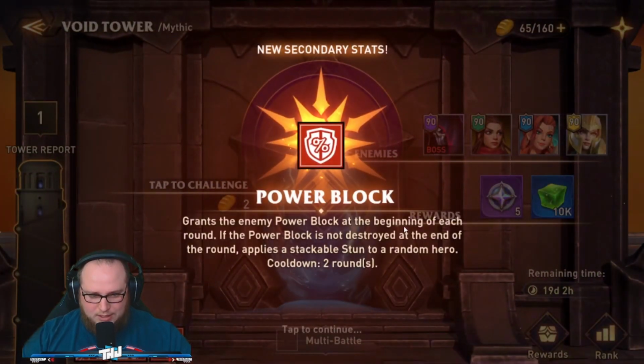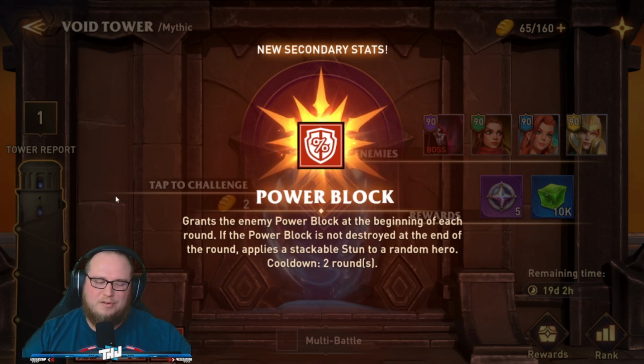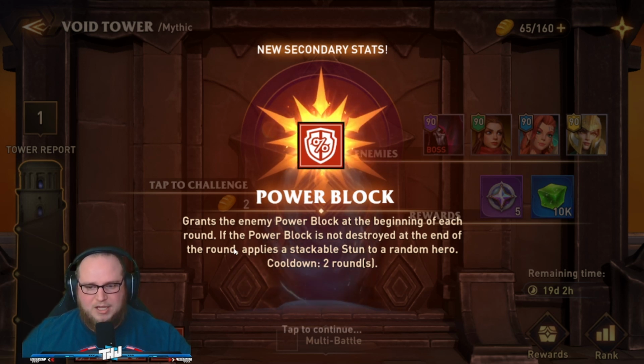Ooh. Grants the enemy power block at the beginning of each... Well, it was already 70%. Never mind. I thought that was an additional. It's not. The third buff. Oh, God. Grants the enemy power block at the beginning of each round. The power block is not destroyed at the end of the round. Applies a stackable stun. Uh-oh. So now we're getting into the stun mechanic from Last Void Tower. Okay, interesting.